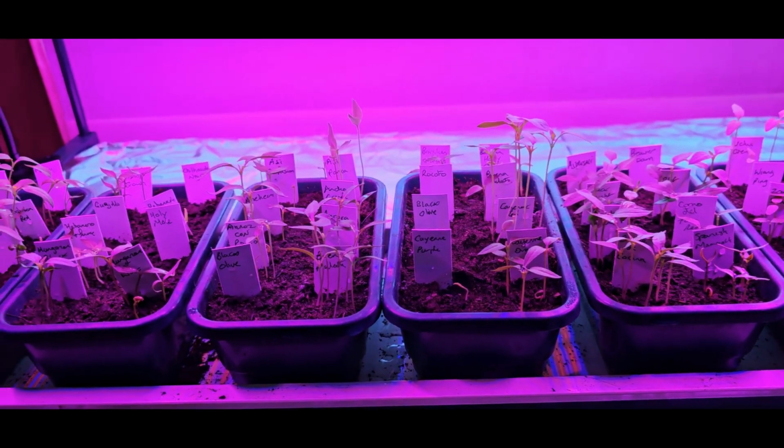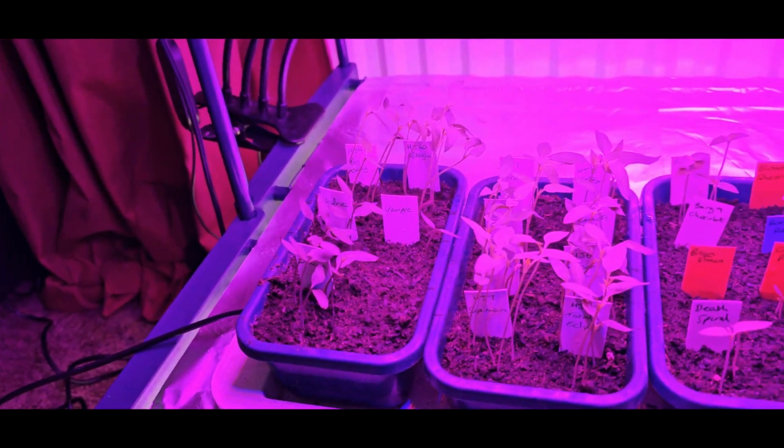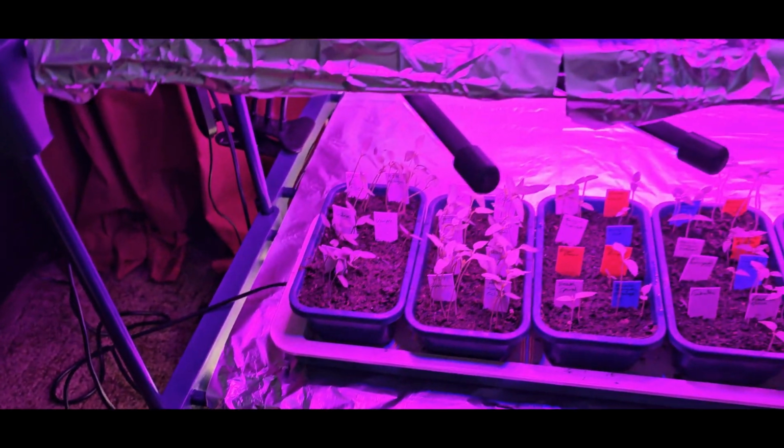Okay, so the first thing we'll be probably potting on is the space chilies. So we'll do that at some point today. Right. So it's all go. Exciting times for a chili grower.